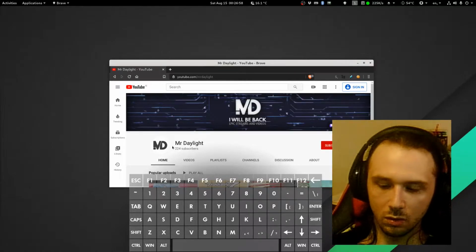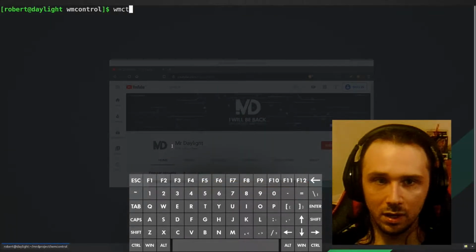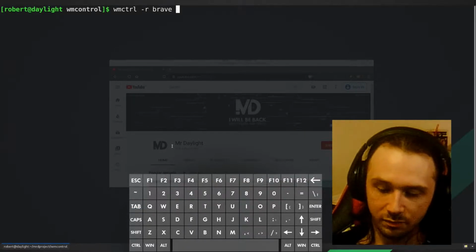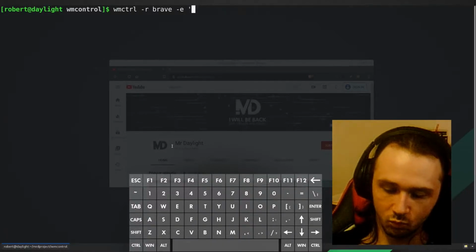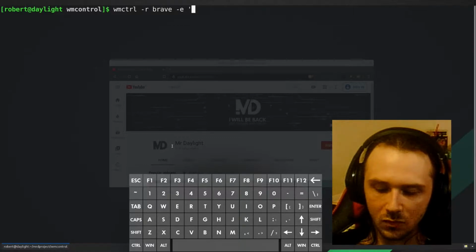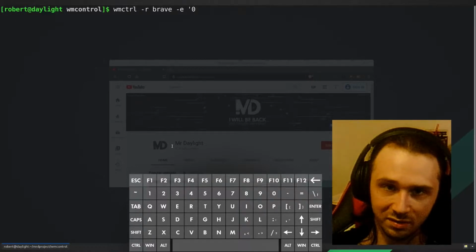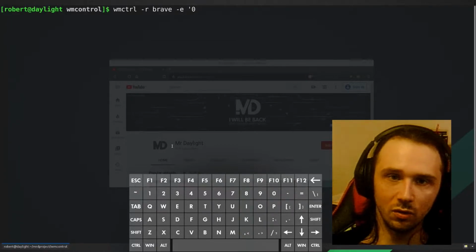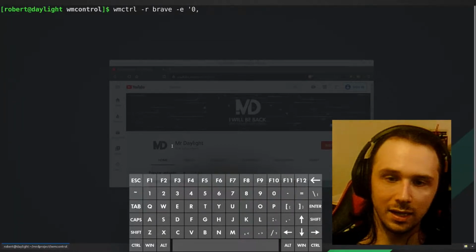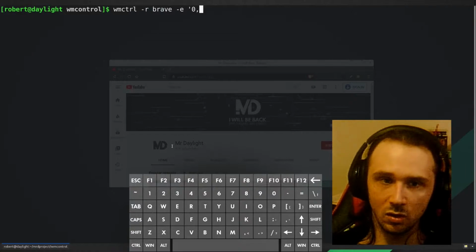So let's manipulate the window in a more specific way. Let's say we want to put it on a specific part of the screen and at a certain size. And we do that by first calling it again, referencing Brave, and now -e, echo, for this option, which is in commas again. You start off with 0, which is just the gravity of the window, and from here on we're going to be using basic X and Y coordinates for both the location and the size. So the first real number is the X coordinate of the window. This is the horizontal location that you want to place the window on.